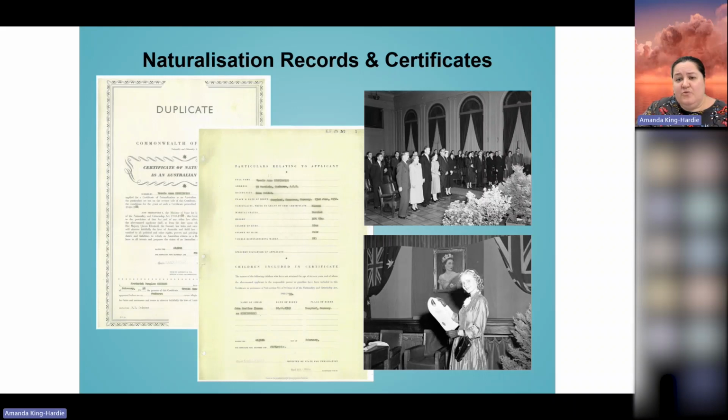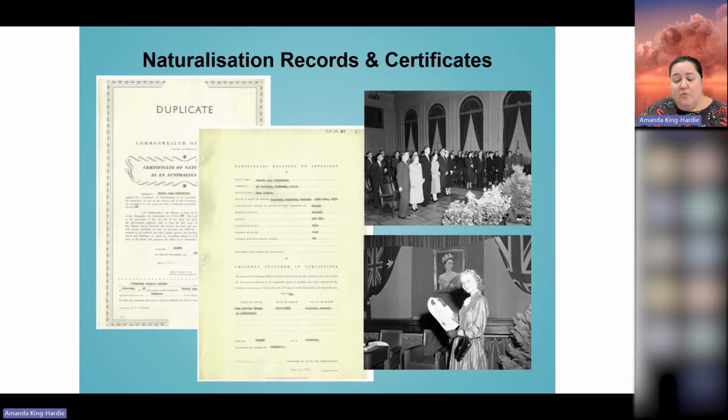Another popular collection of records relevant to family history is naturalization records. Now, most of you may know what it means, but just in case, naturalization simply means becoming a citizen. At Federation in 1901, British subject was the sole civic status noted in the Australian Constitution. The Australasian Federal Convention of 1897 was unable to agree on a definition of the term citizen and wanted to preserve British nationality in Australia. An administrative concept of citizenship arose from the need to distinguish between British subjects who were permanent residents here and those who were simply visitors.